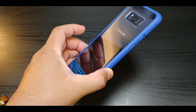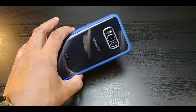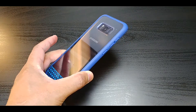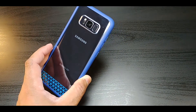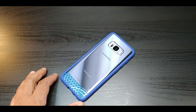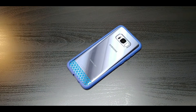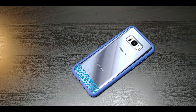This actually looks very good — I like it. iBison, you've got a nice looking case here. I can see a lot of people picking up this case when they want their phone to not only look elegant but also a little fun and sporty. So pretty much with that guys, this is the iBison navy blue bumper protection case for your Samsung Galaxy S8 Plus.